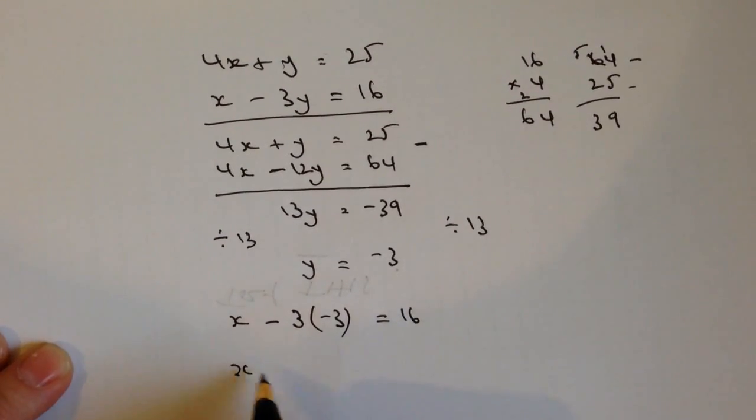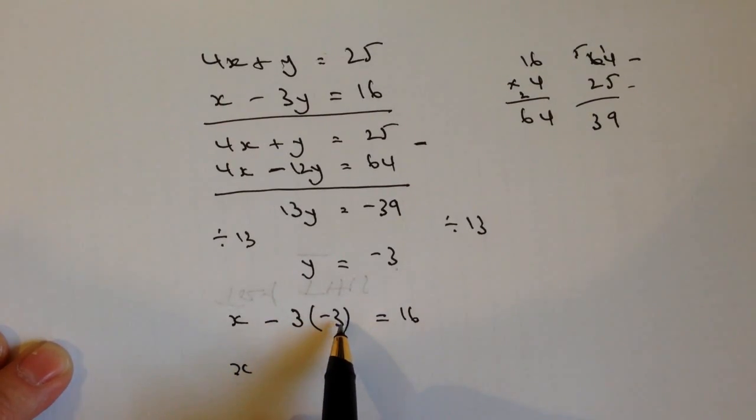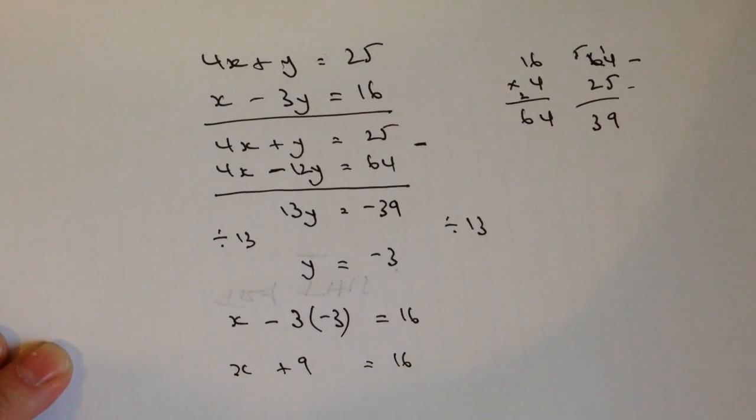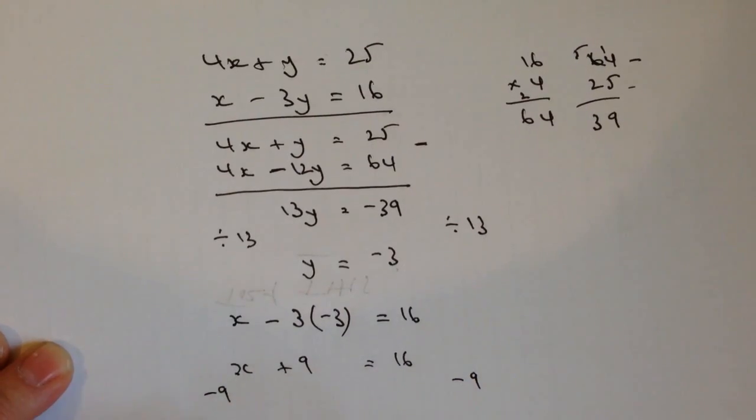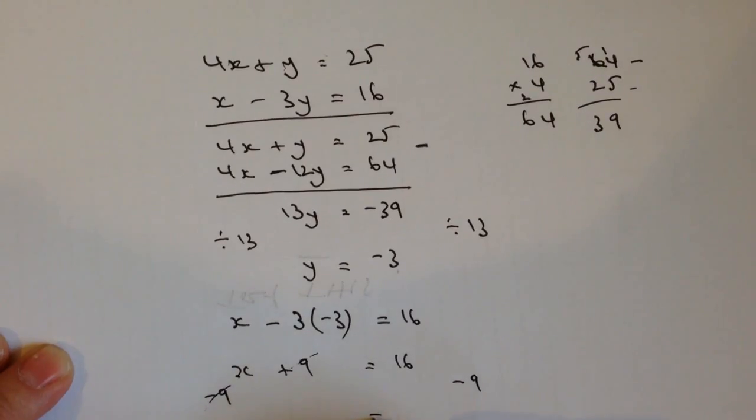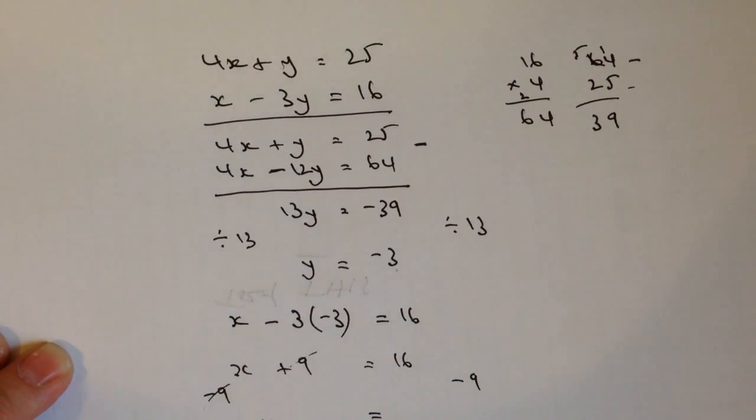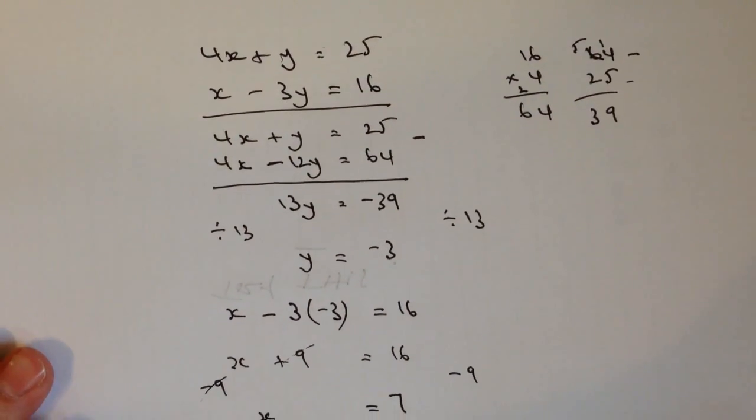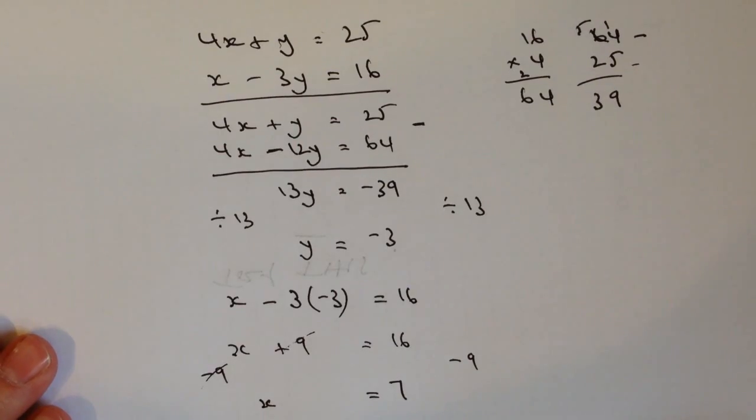So let's just work that out. Well, x is fine and then I've got minus 3 times minus 3 and again that's going to make a positive like that. Now I need to minus 9 from both sides and if I do that it means this is cancelled out and I get x to equal 16 minus 9, which is going to be positive 7. So x equals positive 7. I hope that's okay for you and you can see that okay.